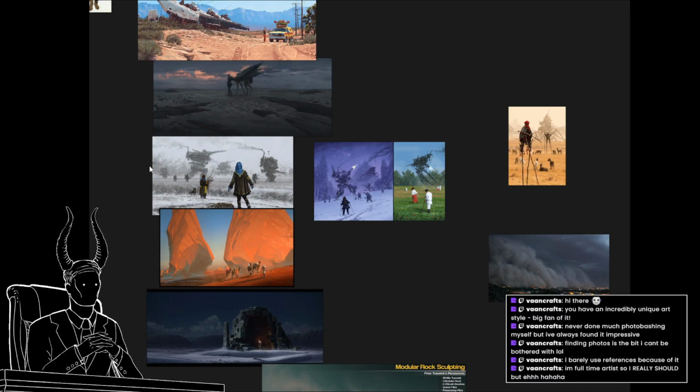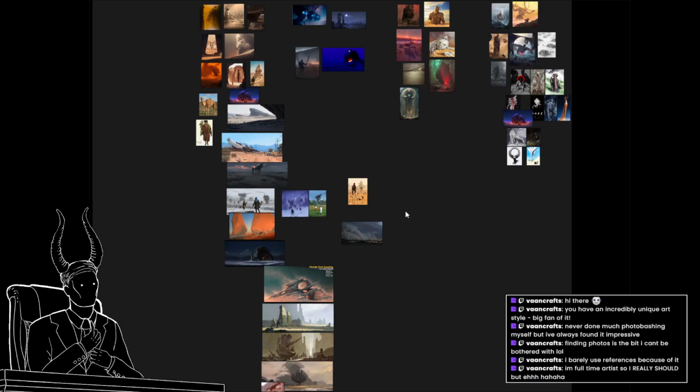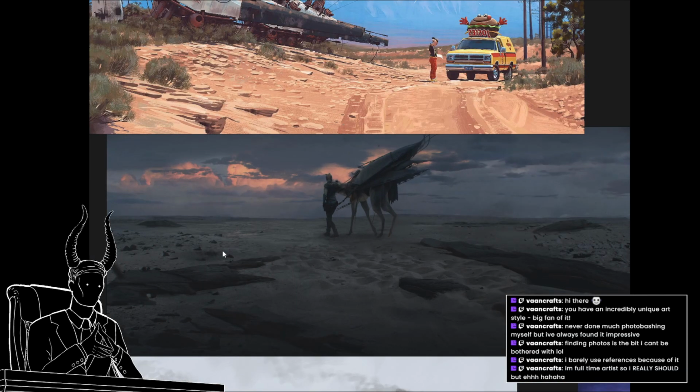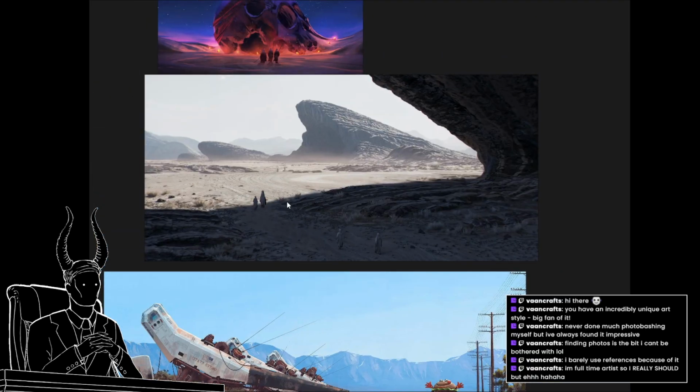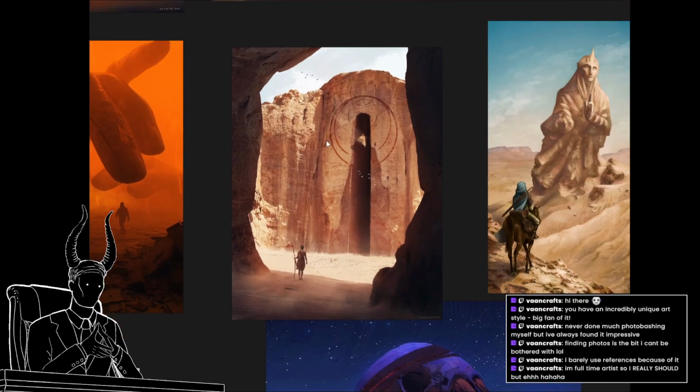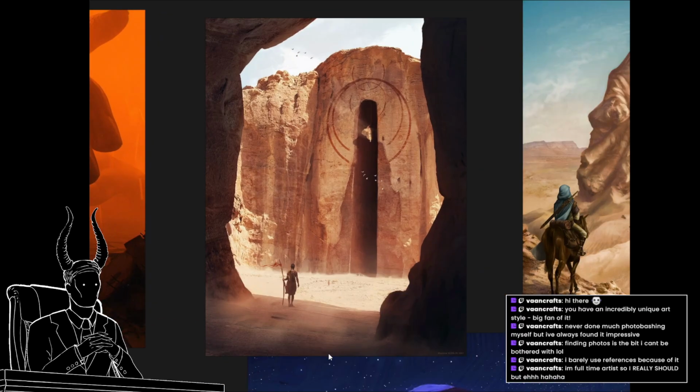So this is the overall mood board that I've been using, and the ones I am taking most inspiration from are these ones, where there is a lot of photo bashing, as you can see here, or even here. This is basically all photo bashing.